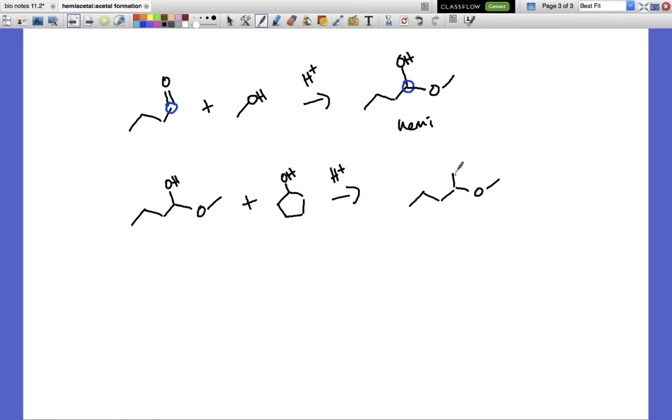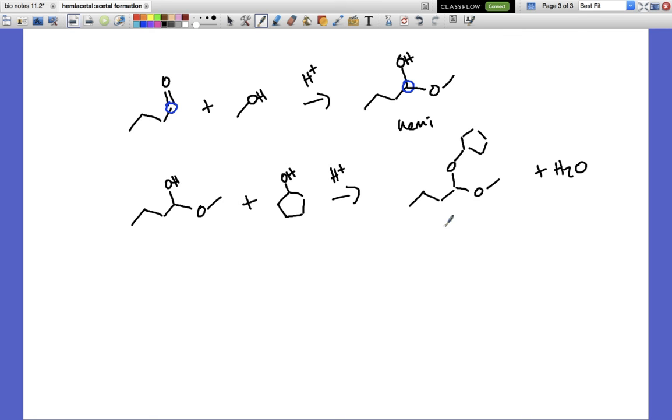This part all looks the same essentially, but then this oxygen is now the oxygen that's in my alcohol, but that should still be connected to a ring of carbons, that's cyclopentane, right? And I removed water this time. I do not remove water in my hemiacetal reaction, but I do in my acetal reaction. So that's a major difference. Make sure you understand what's happening in each.